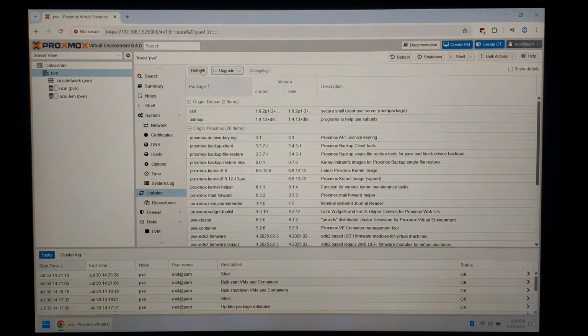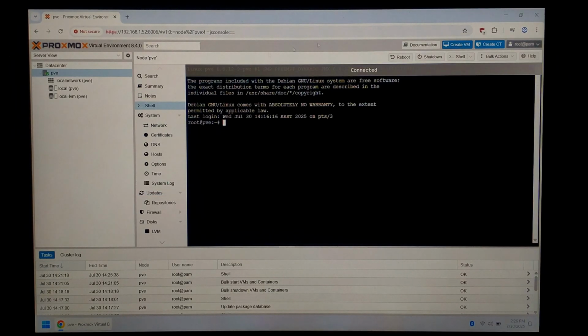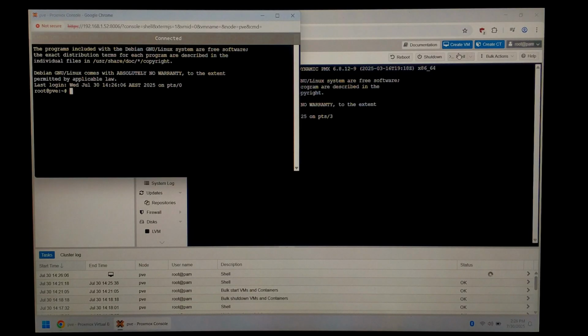I think next we'll try and get the laptop screen to turn off and also make it do nothing when we shut the lid. We will need to reopen the shell for that. So you've got two options. You can use the built-in shell, so you can click shell down here, or you can click shell up here and it pops out. Or the method I prefer is to use a third-party program, something like PuTTY, since it does make it a lot easier to copy and paste stuff in and out of it.